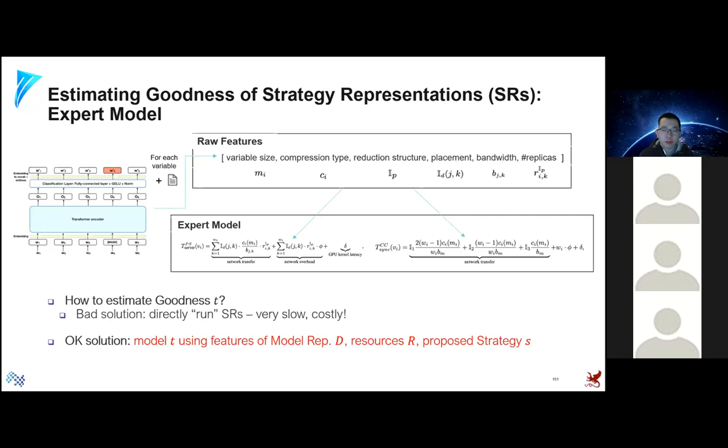So this slide actually gives an example. We can first hand extract a few critical features from the model and cluster spec. These features could be the size of messages to be communicated for training that specific model between clusters, and also the information about the available bandwidths on each computing node of the cluster. Then we just need to divide the size of messages by the available bandwidth, and we get a sense of how long it will take to communicate this message to finish one iteration of training, right? So basically we can use this sort of expert model to tell how much time it will take to communicate the messages for training such models on that cluster. And by doing so, we obtain, I would say, a fair estimator. This estimator helps us to get a sense of whether a strategy would perform well or not. Yeah, and it actually serves our needs.